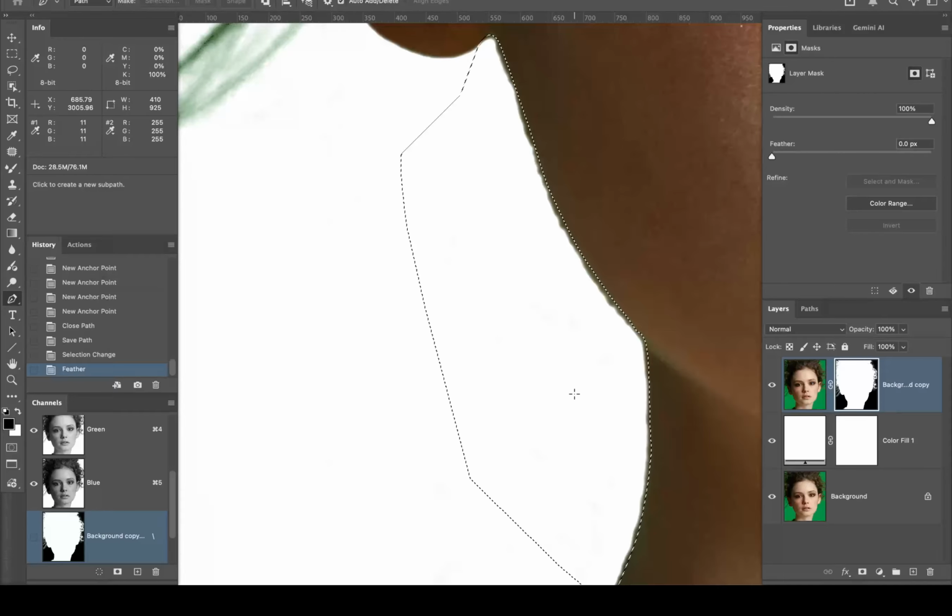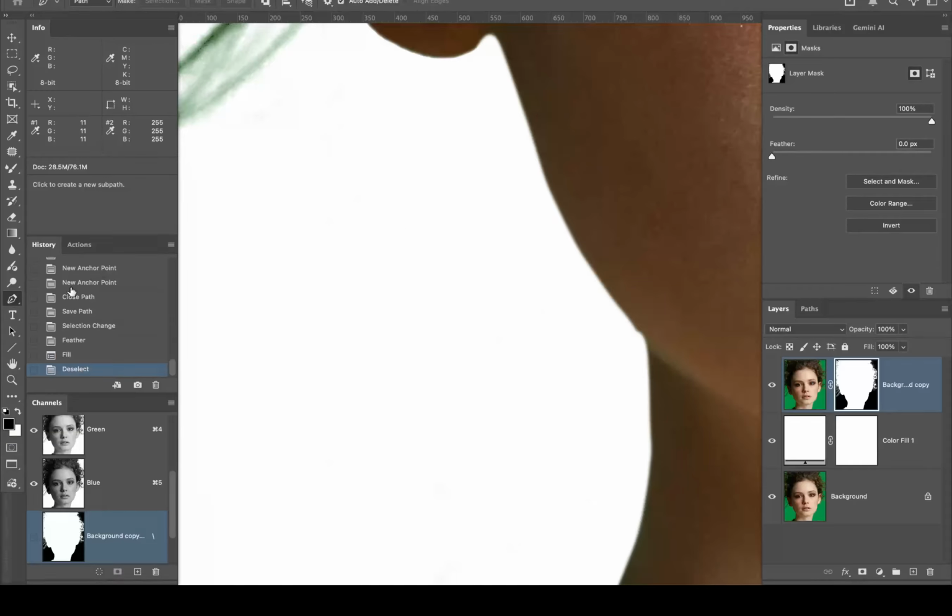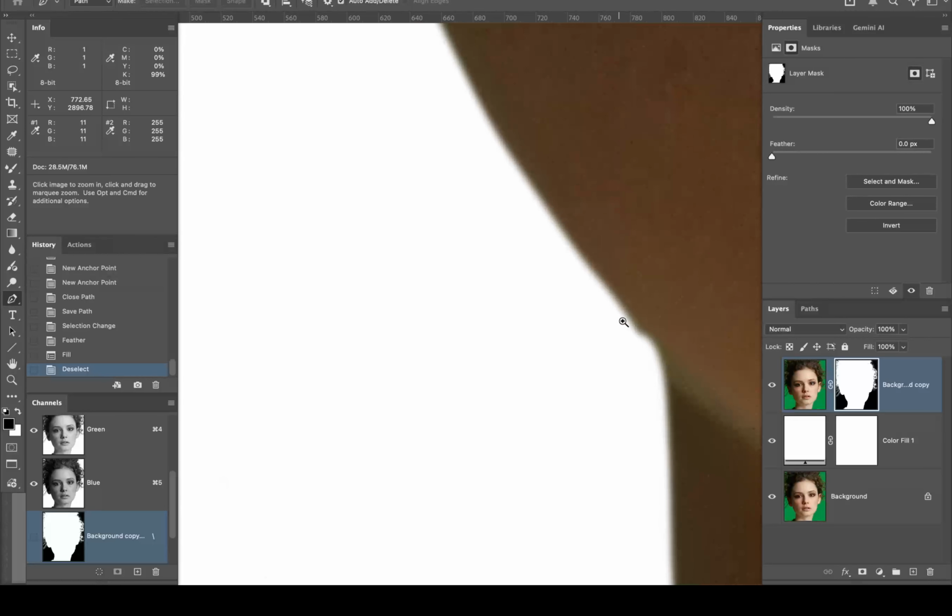We'll see. So again, I need to fill this area with black. Black is my foreground color, so Option Delete will actually fill it. Command D will deselect. And I can look at this right now, and the part that I'm having a problem with is just this little area right here. I like the edge. I feel like the edge matches everything else, but there's this one spot right here where my path was a little bit off. It's this thing right here, that little bump right there. I'm just going to hit this with a brush. So the B key, make it really small.